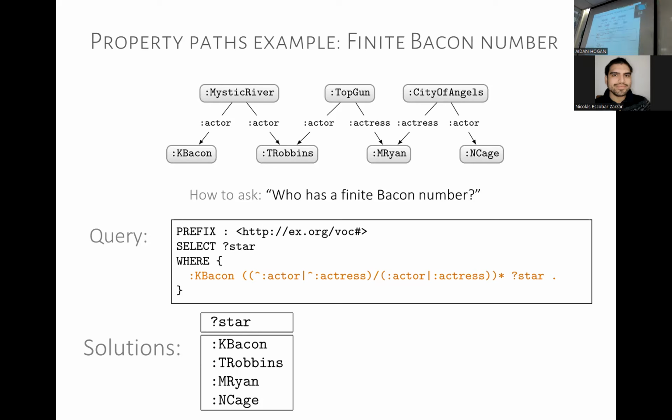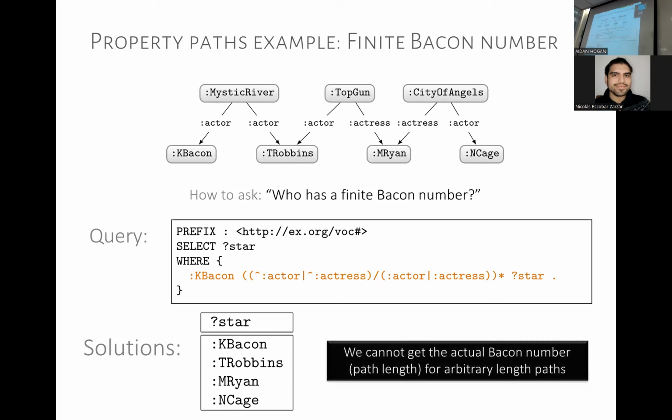It's a very useful feature that's quite particular to SPARQL and other graph query languages. This sort of query would be much more difficult to express in SQL. You do have recursive SQL that can do this sort of thing, but it's not nearly as intuitive. So we cannot actually get the length of the path or return the path, so we can't get the actual number, but we can at least get the people who are connected via such paths to Kevin Bacon.